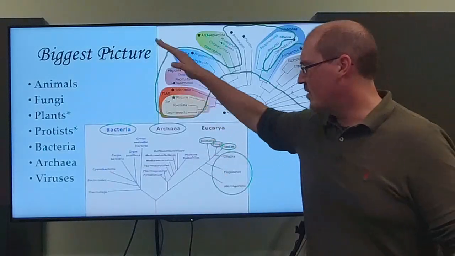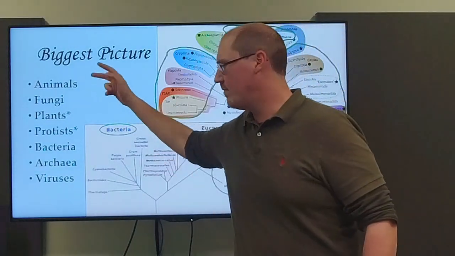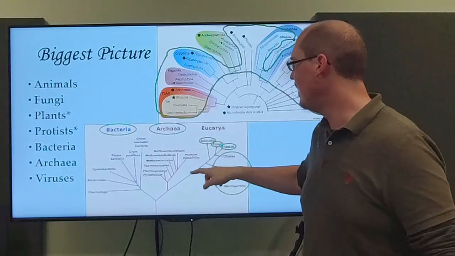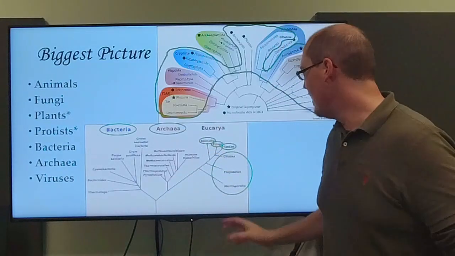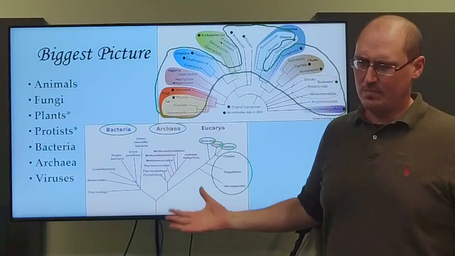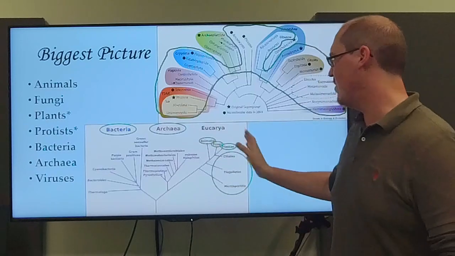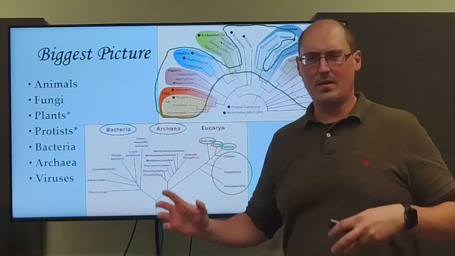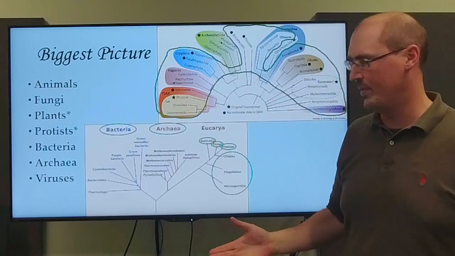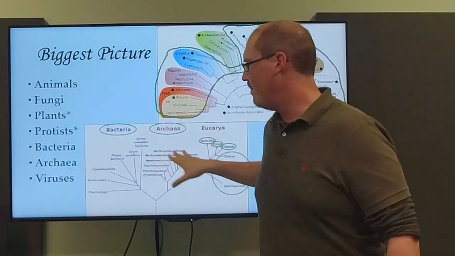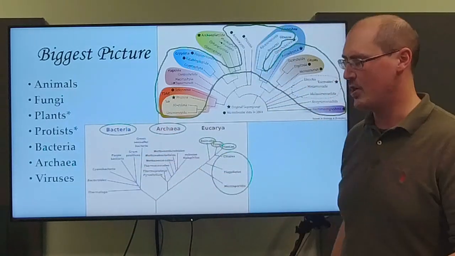So drilling down a little bit, these are the major groups within those biggest groups I'll be talking about. I'll be talking about first, the macro organisms on the eukaryote side: animals, fungi, plants and their close relatives, and then what I'm more or less calling protists. Protists is sort of a grab bag term of eukaryotes that didn't fit anywhere else, and it turns out they're actually really kingdom level diverse. Then on the prokaryote side, we'll talk about bacteria, archaea, and then finish up with viruses.